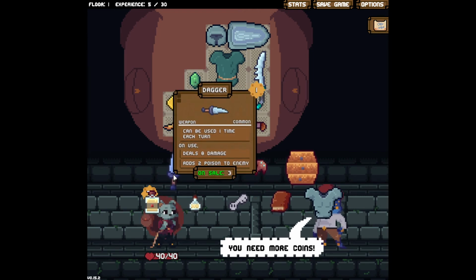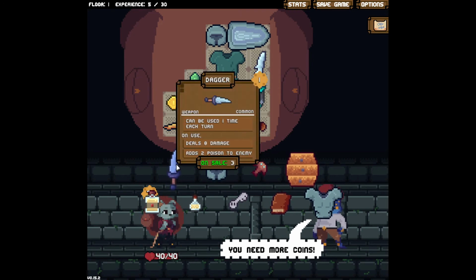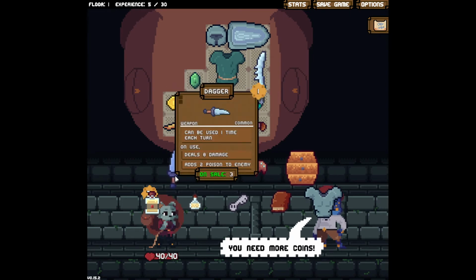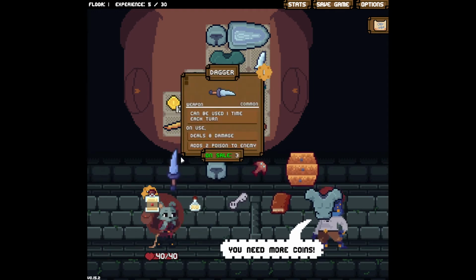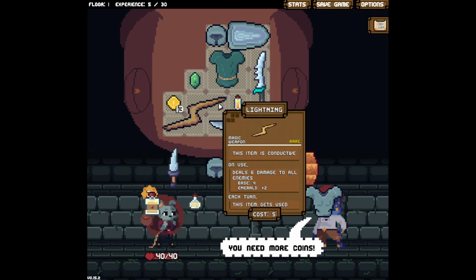Dagger on sale. 2 poison. Can only be used once every turn. That actually pairs pretty well with this, because it can each only be used once per turn. And I only have 3 energy. Should I take 2 poison over 5 slow? I feel like slowing all enemies might pair pretty well with this lightning.